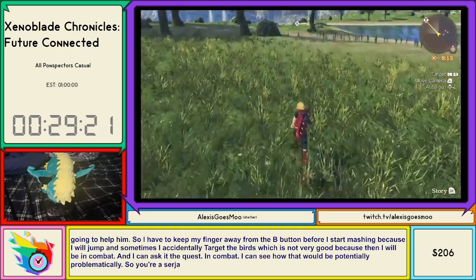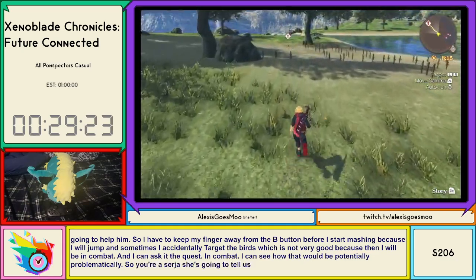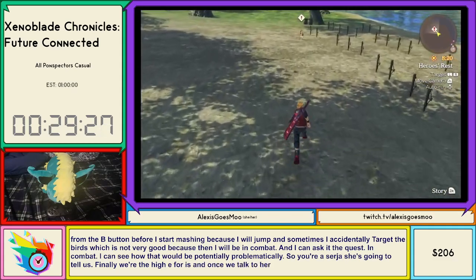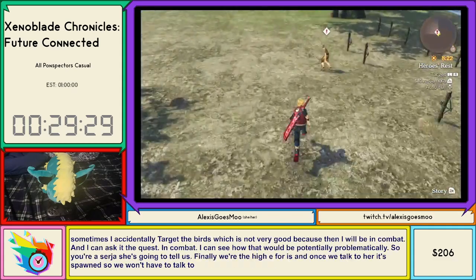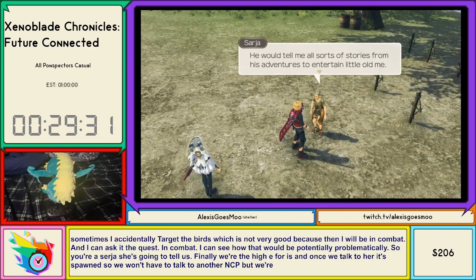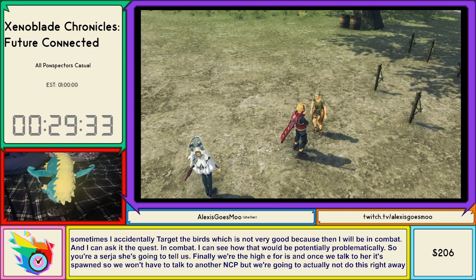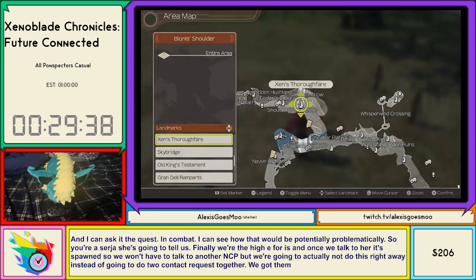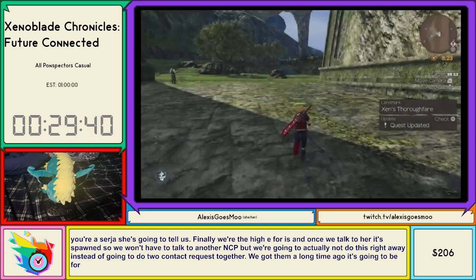So here's Sarja. She's going to tell us finally where the High Aether is. And once we talk to her, it spawns, and we won't have to talk to another NPC. But we're going to actually not do this right away. Instead, we're going to do two Ponspector requests together. We got them a long time ago. It's going to be for Fora and Nanoba.